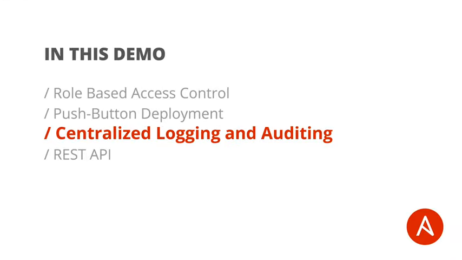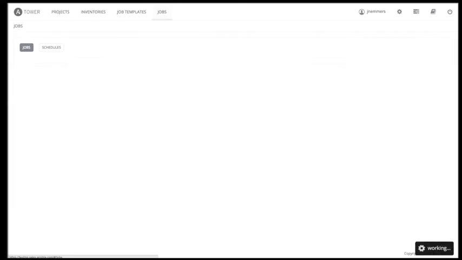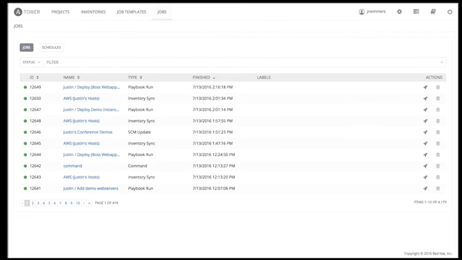A third major benefit of Ansible Tower is the centralized logging and job history that Tower provides. Running Ansible from the command line does not really preserve the history of job runs, nor does it necessarily aggregate the history of all of your job runs across your environment. Tower does exactly that. The Jobs view gives you access to all of the jobs that have ever been run from Tower, including jobs that are scheduled, queued, and currently active.